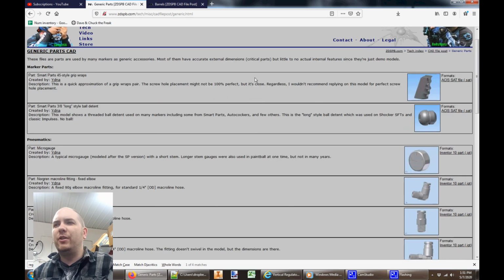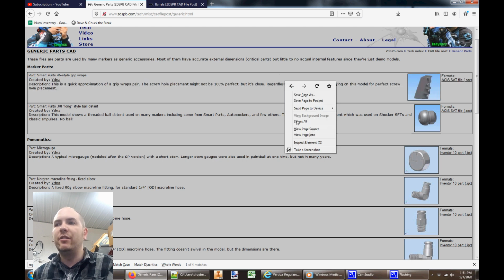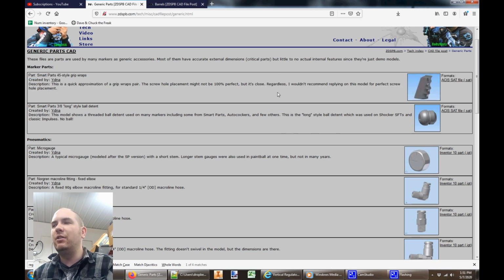So this brings me to the first point that I have to demonstrate, which is that in order to download these files, you really have to have a computer or a laptop with a mouse, because you have to have a left click and a right click, because you have to be able to get into this context menu. You can't really download this stuff on your phone because, well, I guess you could download it on your phone, but you wouldn't be able to do a lot of file management with the files very easily.